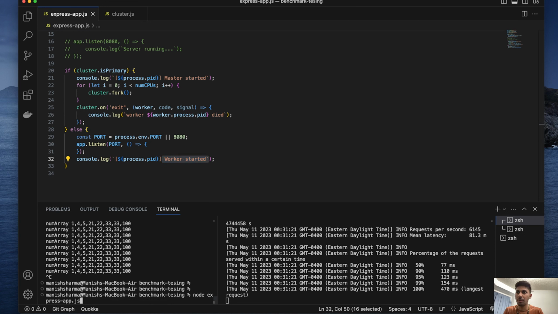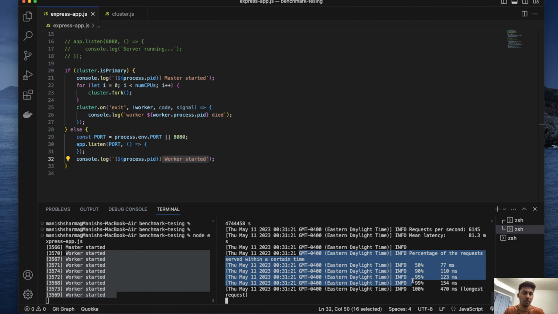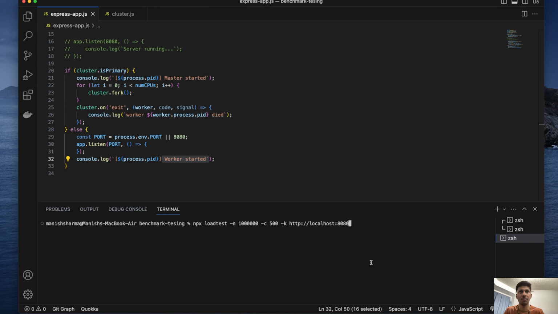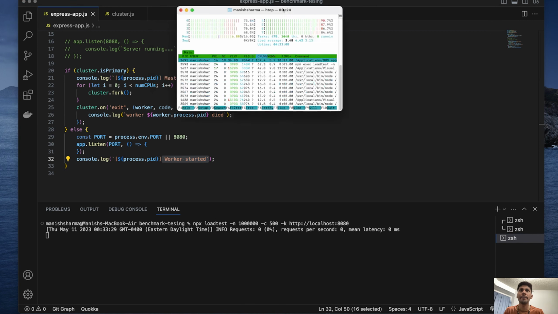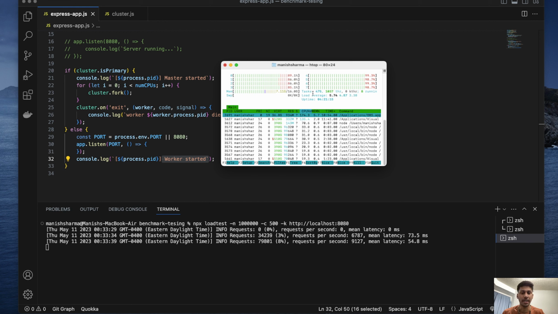Okay, so I'm running the app again. You can see the worker has started, and just because I want to keep this result to compare, I will go to the next terminal and hit enter. Over here, if you see, it's reaching 199, and these are also in the 90s.